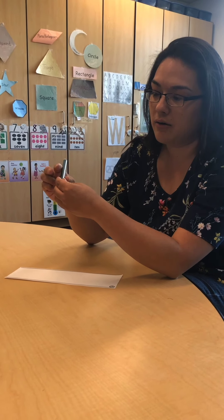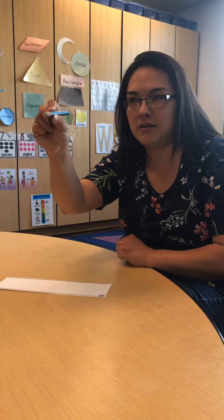So first we start out with how we hold our pencil. We're going to do a three grip pencil hold and put these two fingers away. If that's hard for you to accomplish, we can hold a pencil like this and grab it with all our fingers, and then we'll turn it the opposite way and that'll give you a three grip hold.